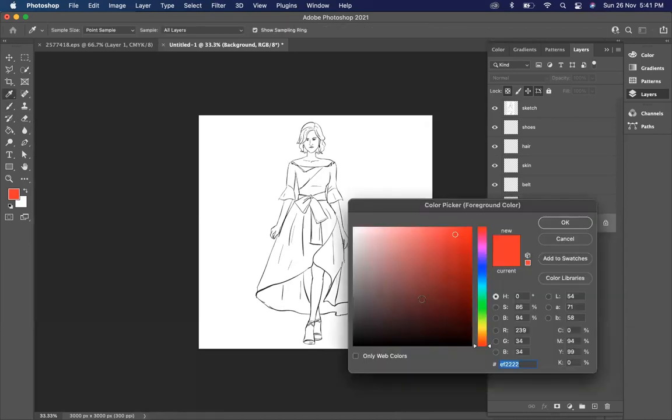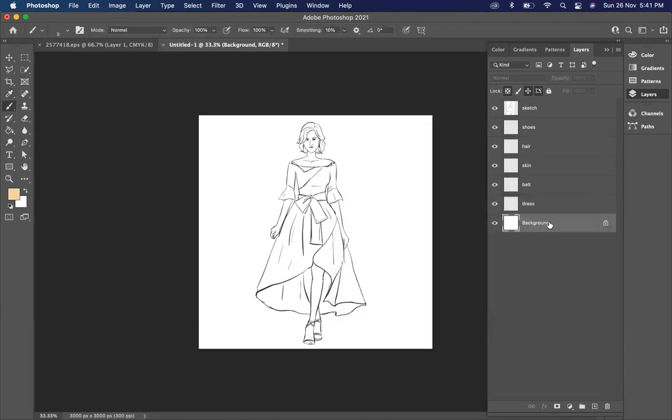Click on this. You will get this palette. You can pick up whatever the shade you want from here. Okay. यहाँ से आप कोई भी shade भी pick up कर सकते हैं. Say I want this particular color for the skin. So I am picking up the color. Okay. ऐसे भी कर सकते हैं. Okay. All right.